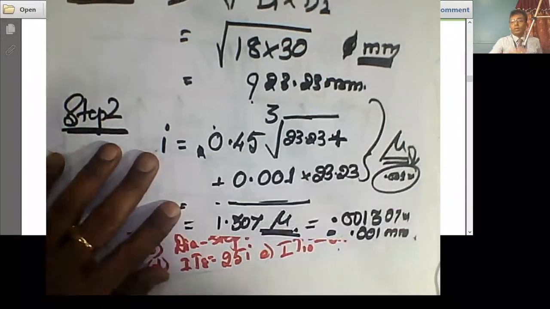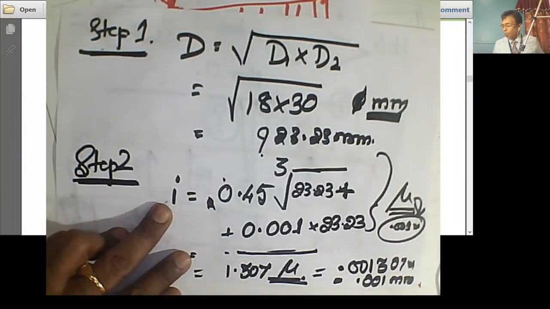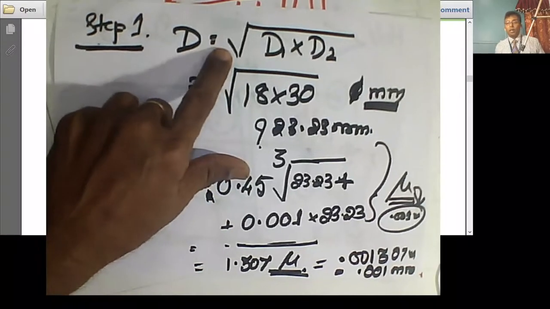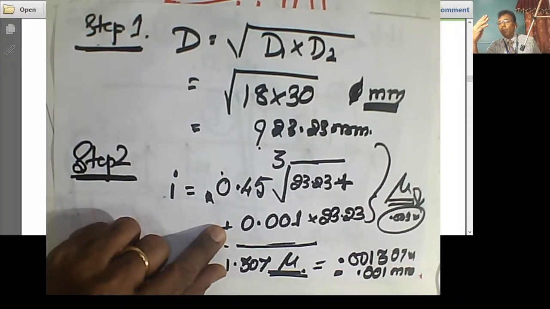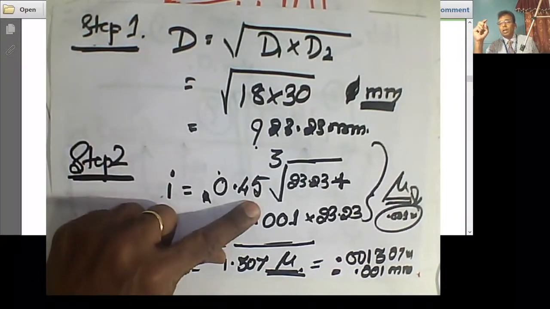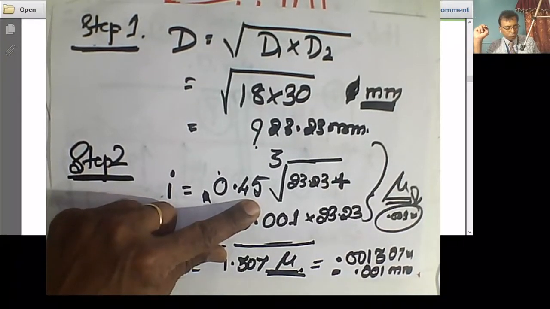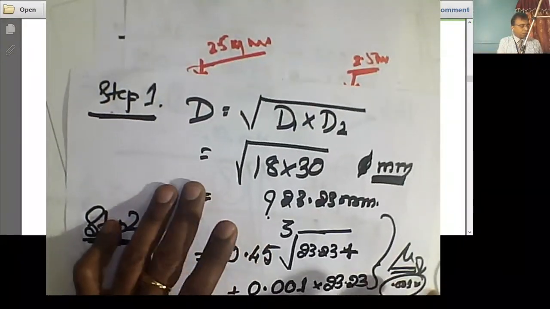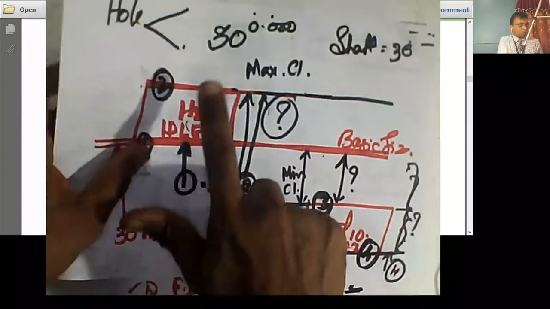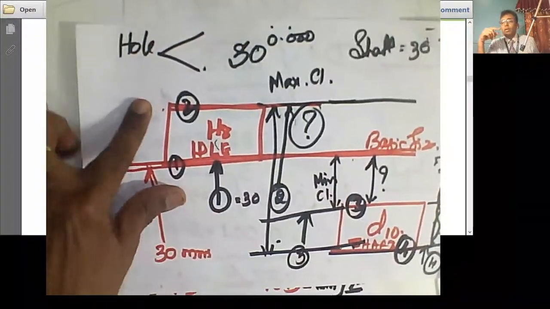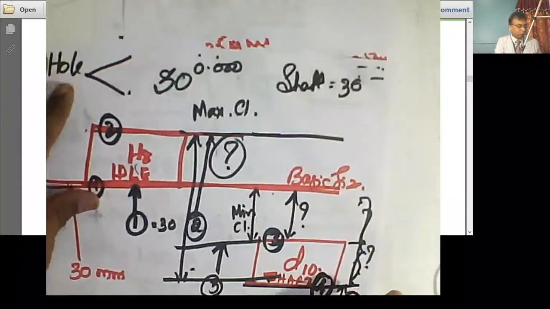Now, once you are done with these two important parts, that is finding out D and then I, this will get you 4 marks or so. Maybe 1 mark here, another 1 mark, 2 or 3 marks definitely you should be able to get. Next, two parts. You have to find out the hole dimension. What are the hole dimensions? Let us calculate that.